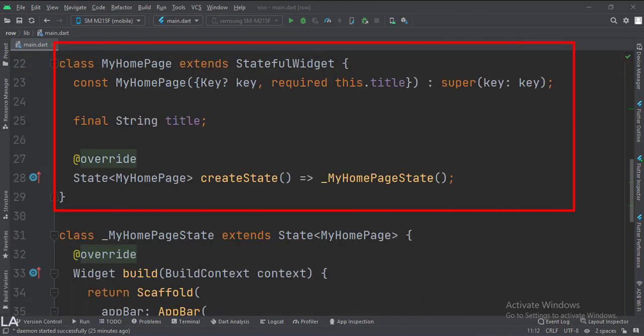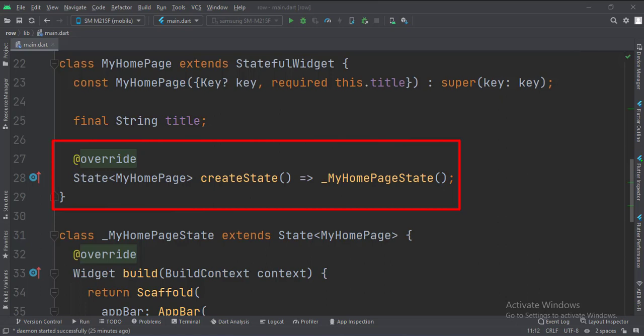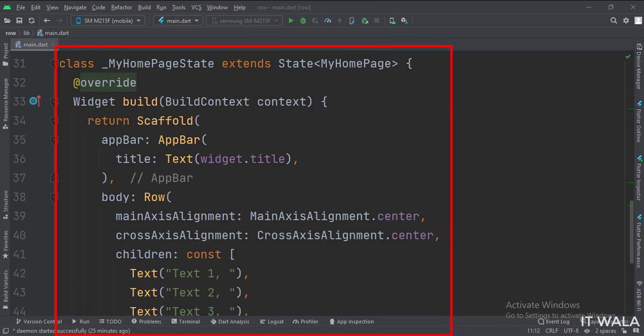This is the myHomepage stateful widget. Here we create a state object of this stateful widget, whose name is _myHomepage_state. This is _myHomepage_state class. Here we will design our app. In the build function, first, we call the scaffold widget, which is the base, upon which we will draw other widgets. The app bar attribute is set to the app bar widget. Here we use our title variable as the title of this app bar. Then we set the body attribute to the row widget.